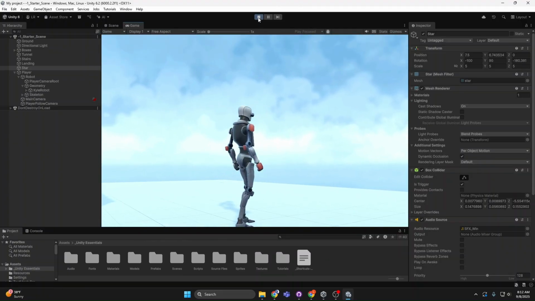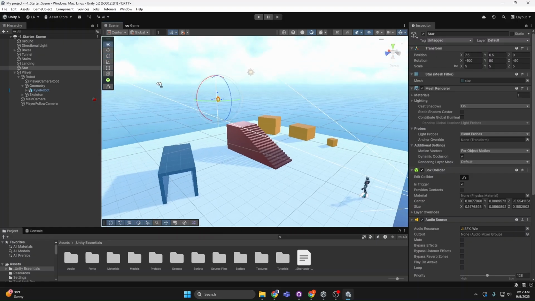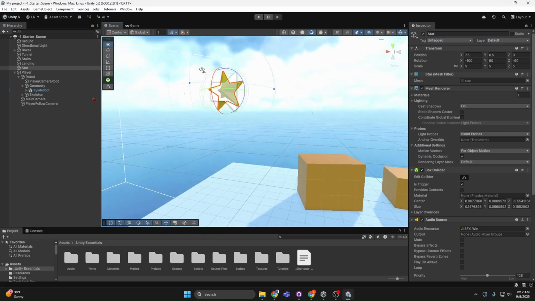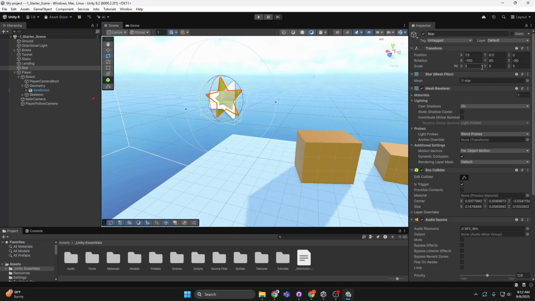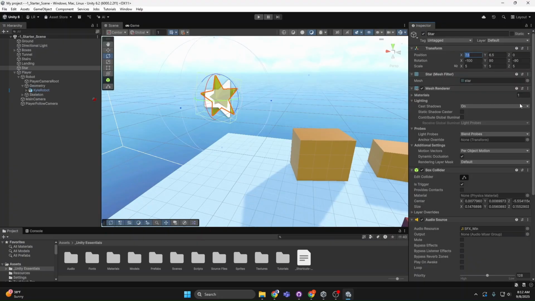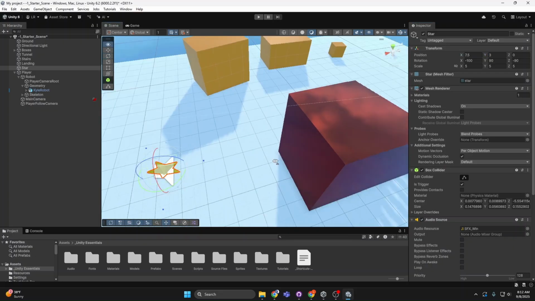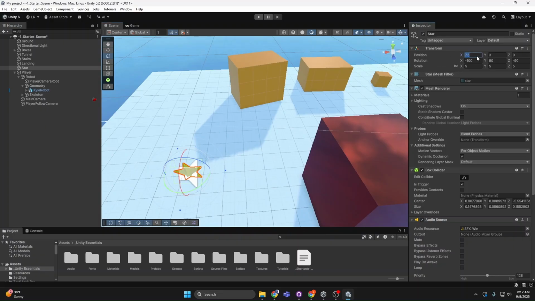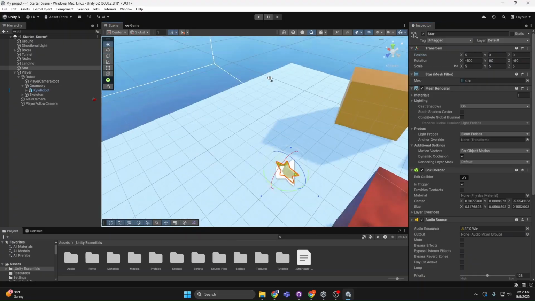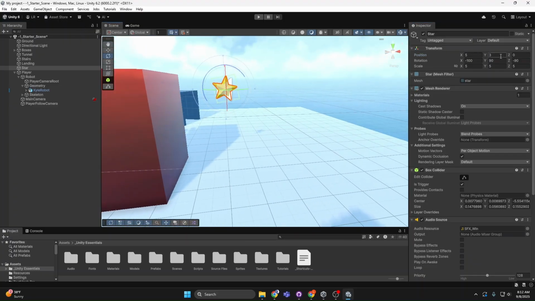So then go back to this. And this was basically a tutorial on how to use the position grid here, the coordinates. So if I wanted to go lower to the ground, I can just drop it to like 3. And then if I wanted to move it closer to the stairs, make it easier to grab, press this. So now it's 5 and 3 as the coordinates for the position. So now it should be much easier to grab.